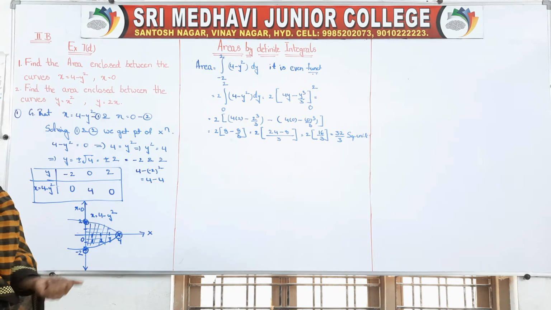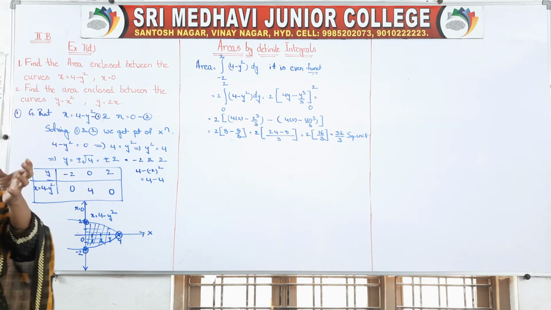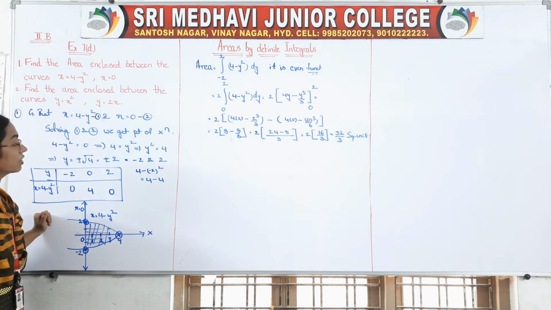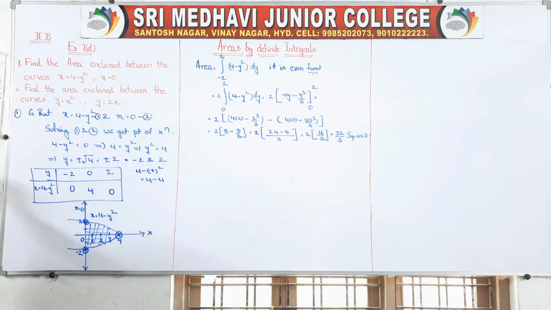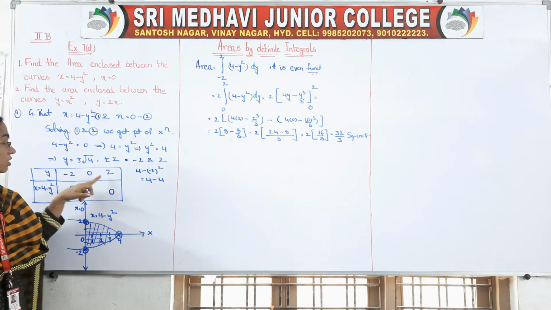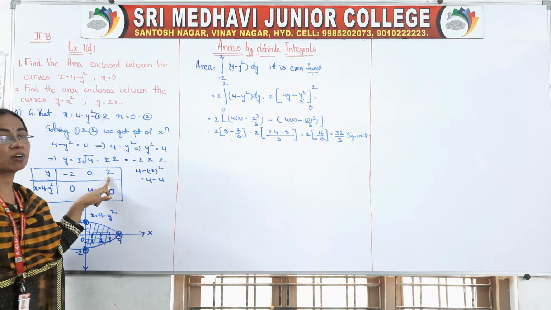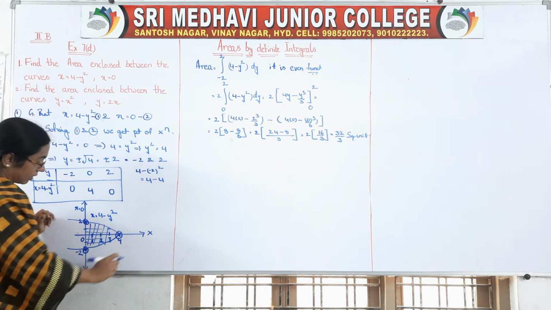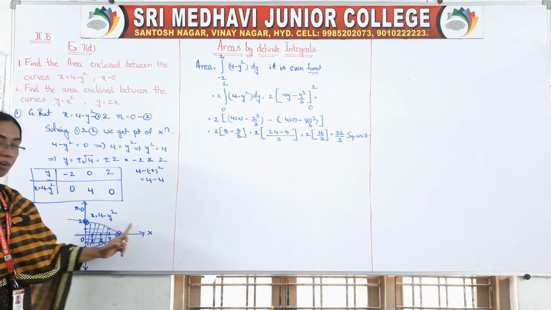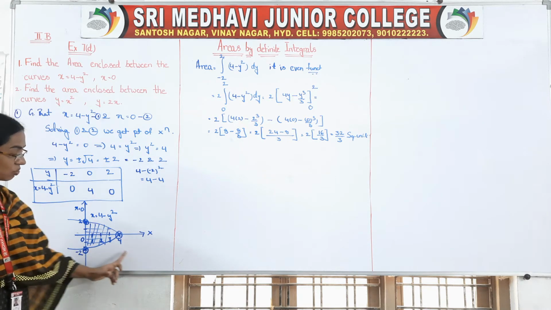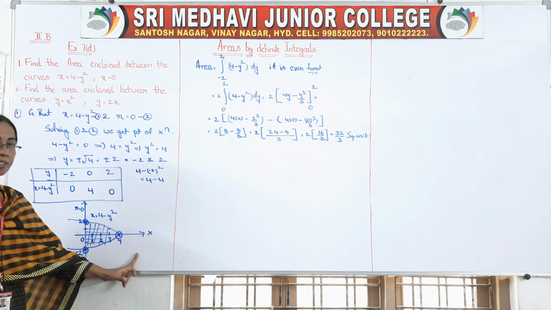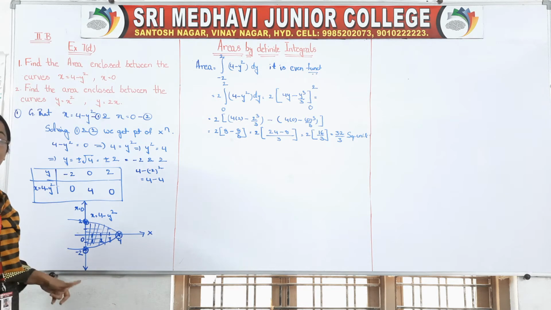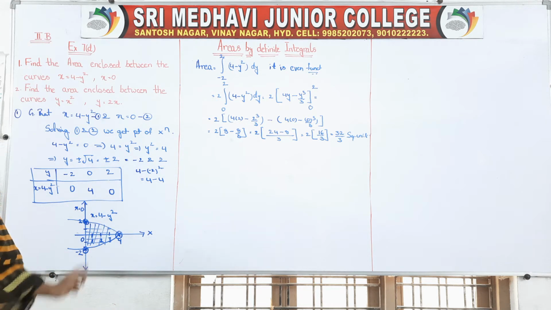So how do we have to find it? First we have to solve it so that we will get from which place to which place. So here we got the values y is equal to minus 2 to y is equal to 2. We have to find the area. Okay, so here we have to draw like this: y is equal to 2, draw one line, and y is equal to minus 2, draw another line parallel to the x axis, and those two lines and the curve and the line, that area we have to find.